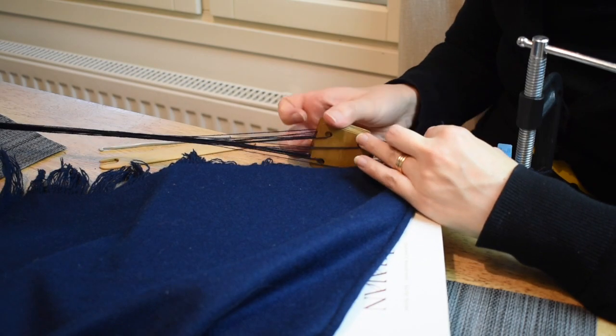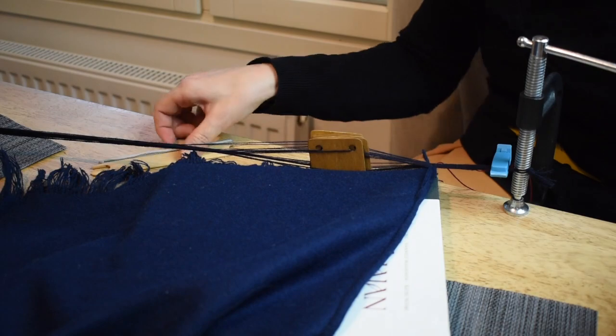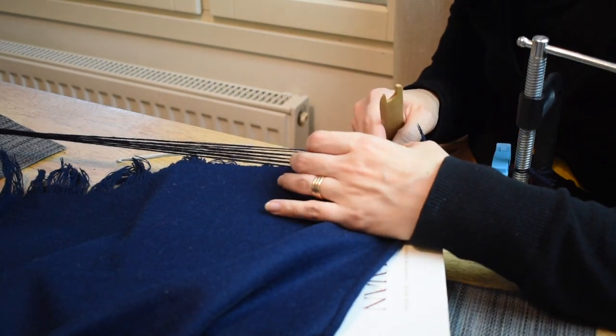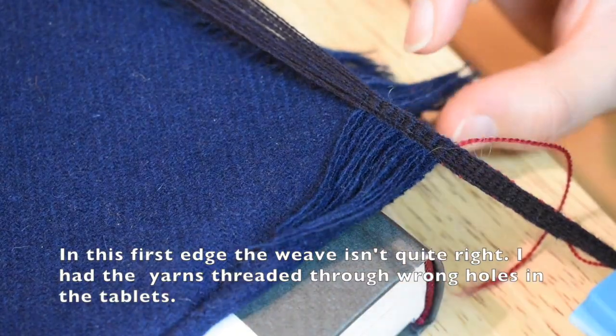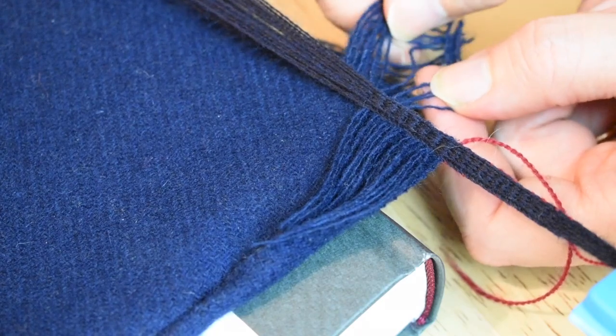I take 4 yarns and use them as weft. I turn the cards and then tuck the yarns tight. Then I'll take those same 4 yarns and weave them back to the wrong side of the fabric. The ends form a fringe to the wrong side. I'll go through the whole edge this way.